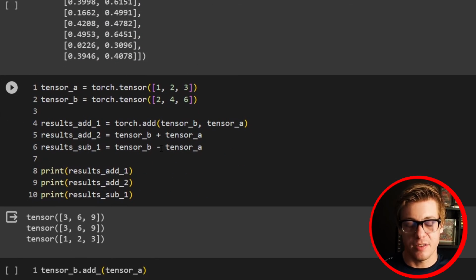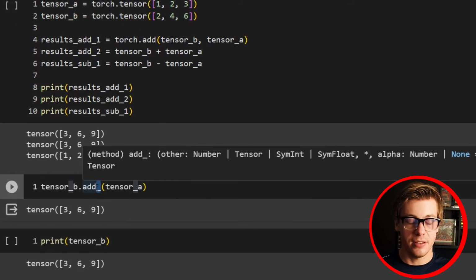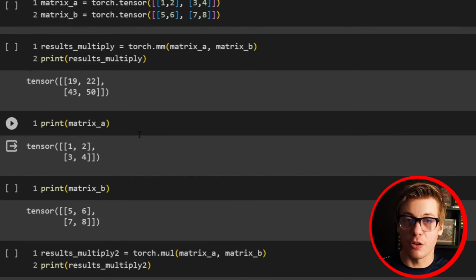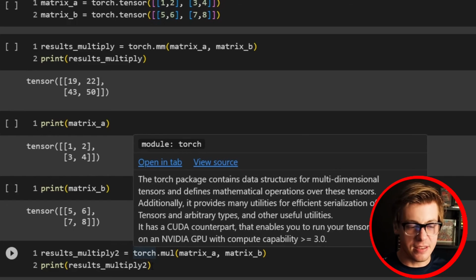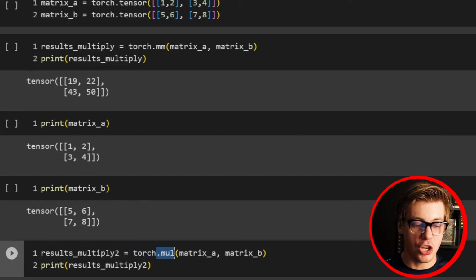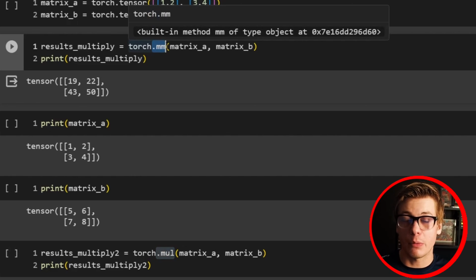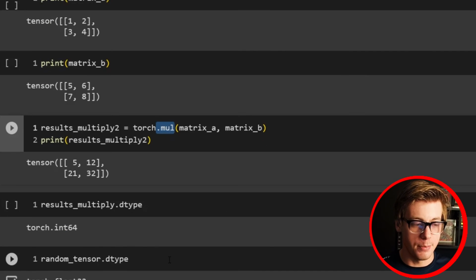Then we can add our tensors over here and subtract. I showed you basic torch.add over here. Also showed you how we can do it basically by an element, although I don't like it as much. I showed you matrix multiplication, which is torch.mm. If you just wanted to multiply your matrices over here, or I should say when we're talking about tensors, you're going to use torch.mul. So remember, normal matrix multiplication that you think of with linear algebra. Torch.mul, we're just multiplying across the elements.